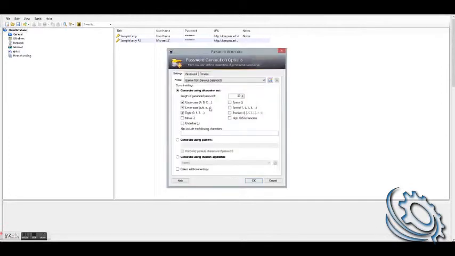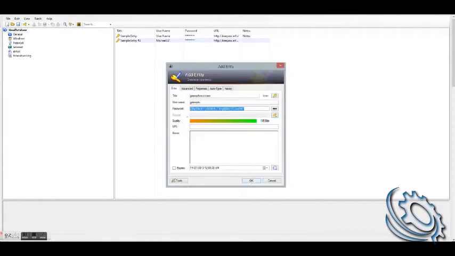So if it's a 32 character max, we change that to 32. If they allow uppercase, lowercase, digits, special characters, those are the common ones. Just hit OK. As you can see, it generated this nice 32 character password, which makes it really hard for anybody to crack, but if you ever have to remember it, it makes it hard for that too. But that's why we have this, the KeePass. This will store it and you'll never forget it then.